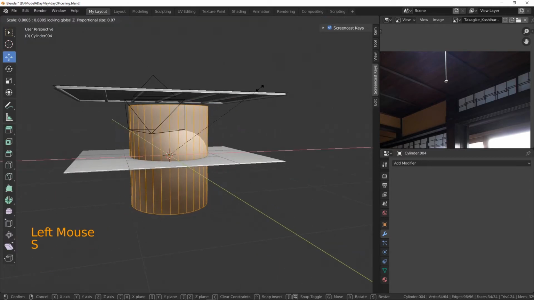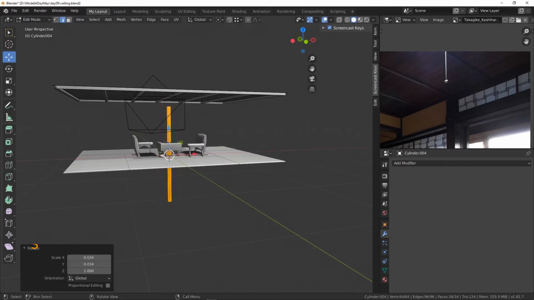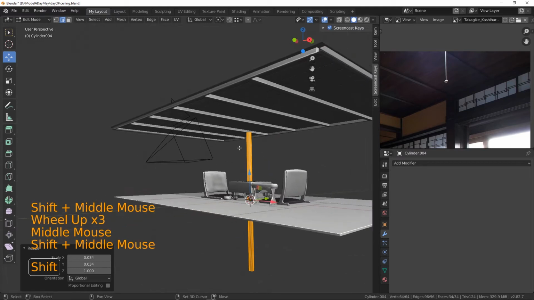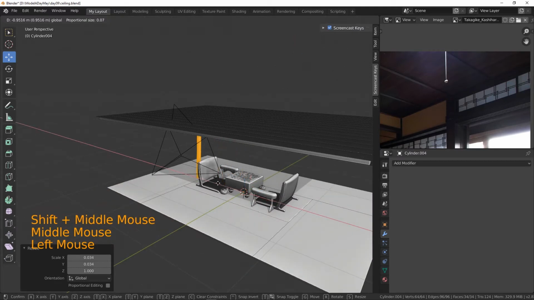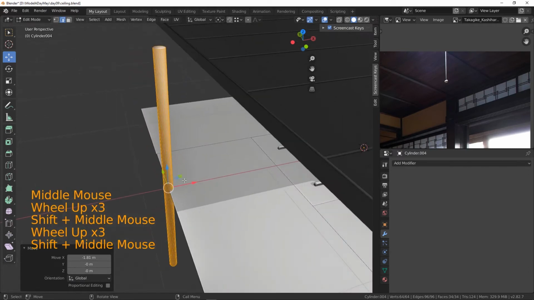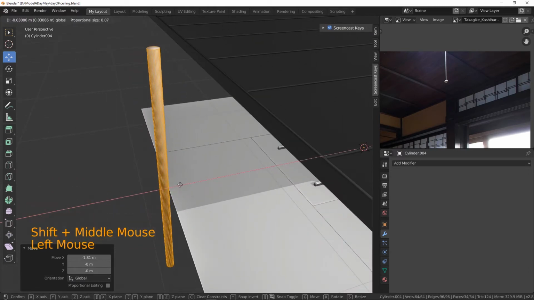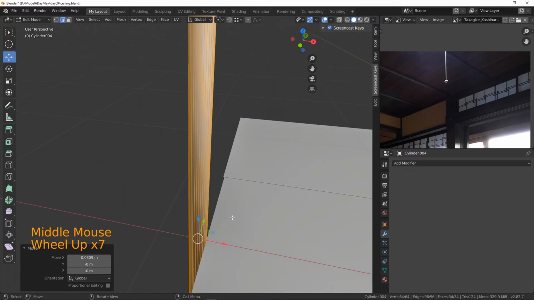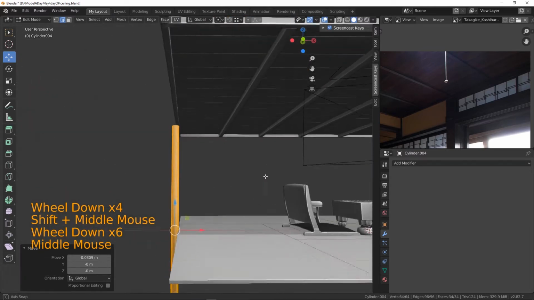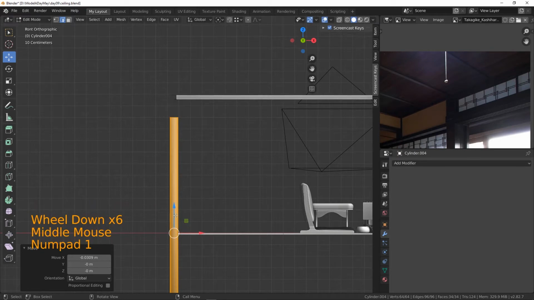Okay, let's go into edit mode. I'm going to scale down on the Z plane and just move this into place. This is in the middle of the scene already, so I just want it just here. Now it has to be slightly off the tatami mats. I don't want it intersecting with the tatami mats, and I'm going to keep it pretty high poly. Let's see, I also want to move it up a little bit.